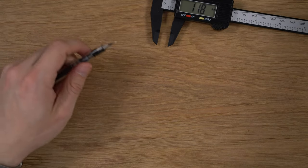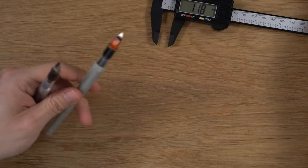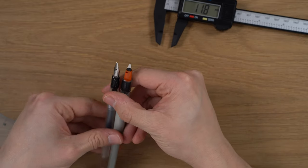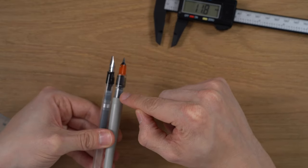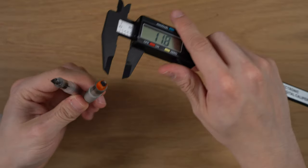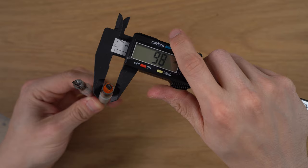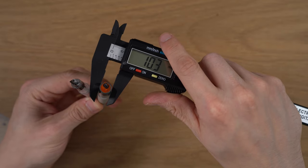As a comparison, this is a Pilot Parallel, obviously a different type of nib, but you can see that this is a bit fatter, 10 millimeter, is it straight? It tapers a little bit.